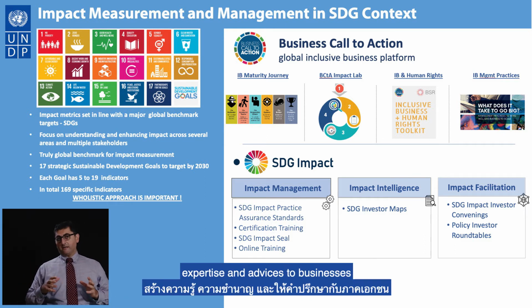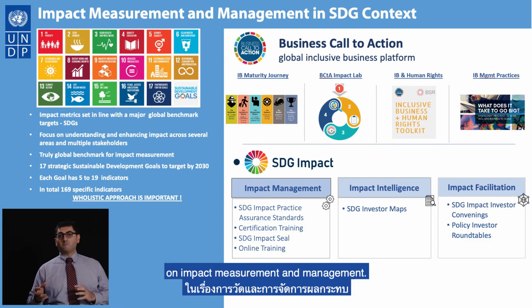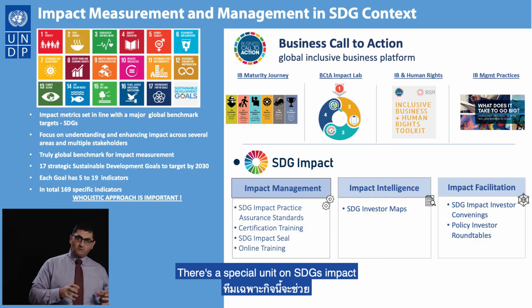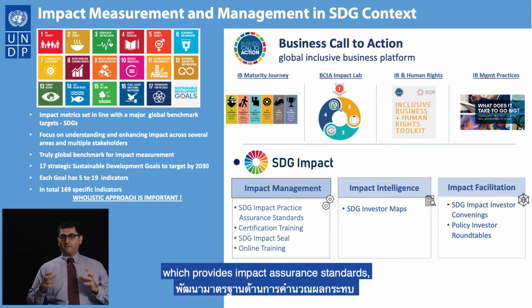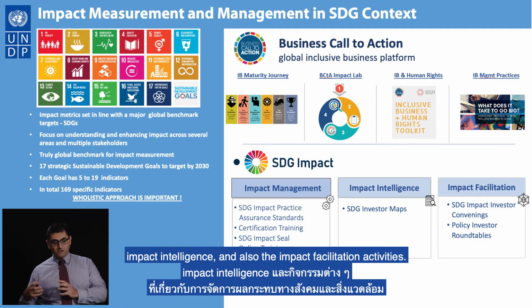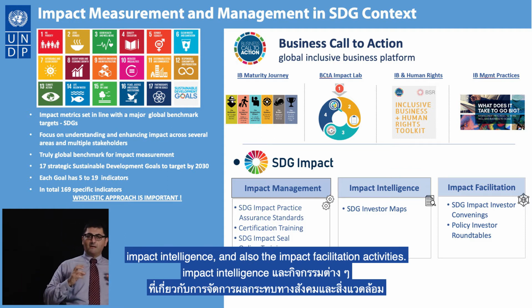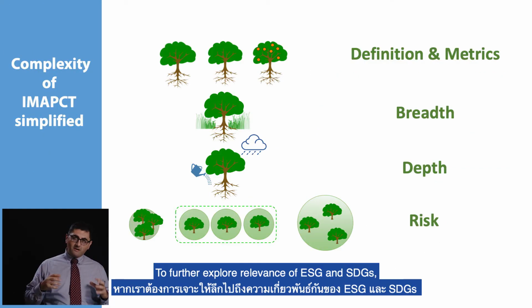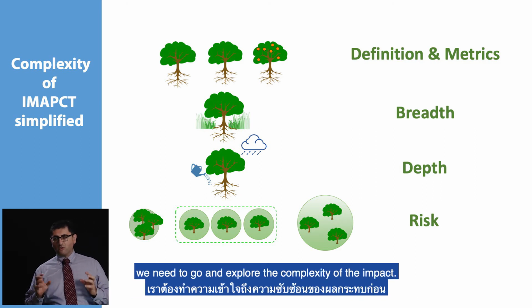And because of that special significance of SDGs in impact investments, UNDP has special units which provide expertise and advice to businesses on impact measurement and management. There is a special unit, SDG Impact, which provides impact assurance standards, impact intelligence, and also impact facilitation activities. To further explore the relevance of ESGs and SDGs, we need to explore the complexity of impact.